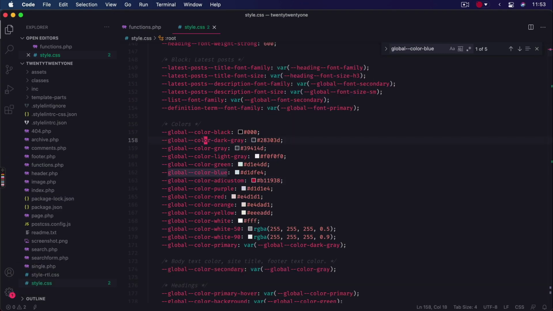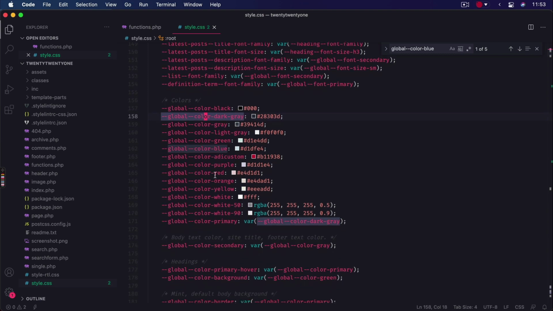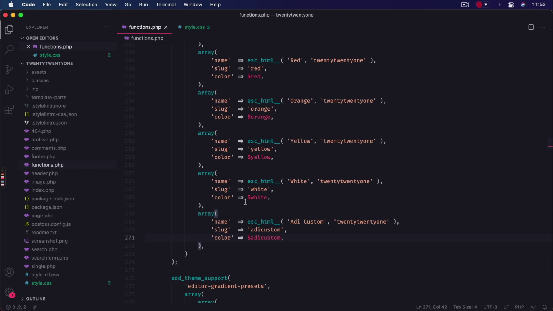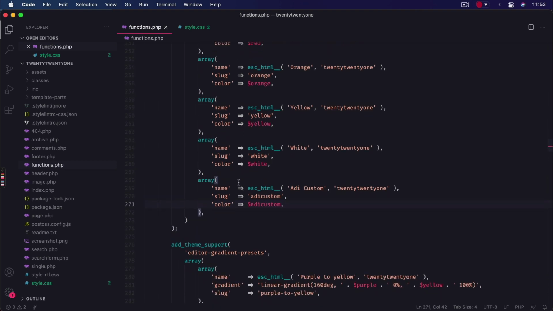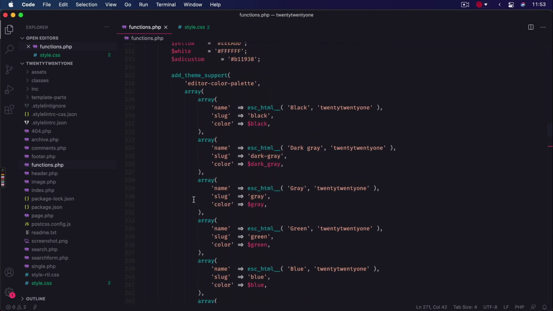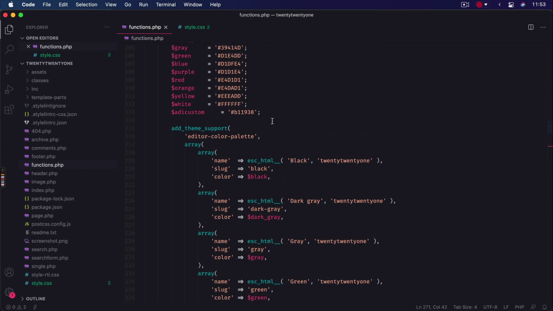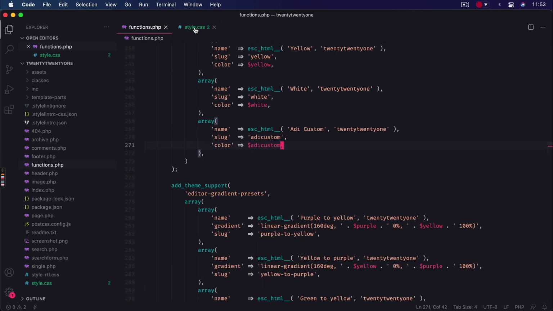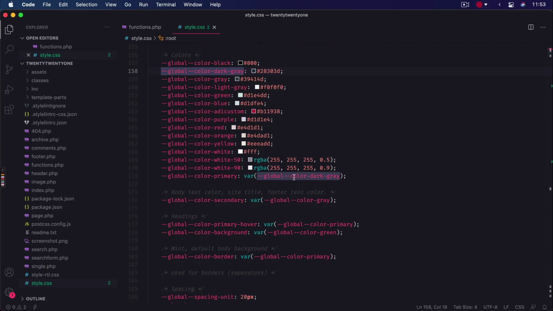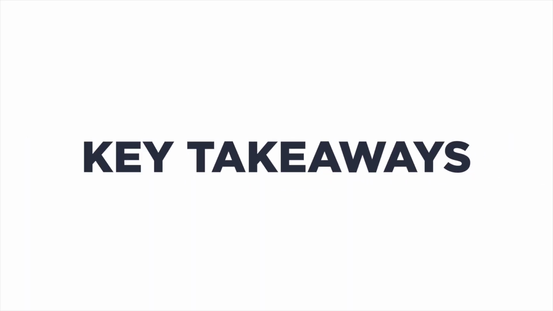So if you're customizing an already existing theme, it's very easy because you just do what I did. But if you're creating a theme from scratch, then you would need to write this code yourself, define the colors yourself, and then write the CSS yourself as well.